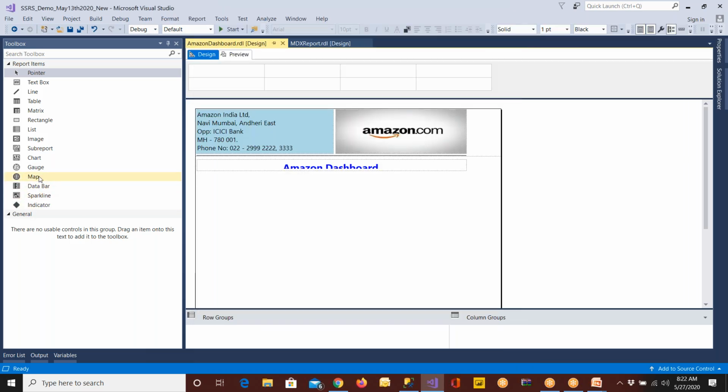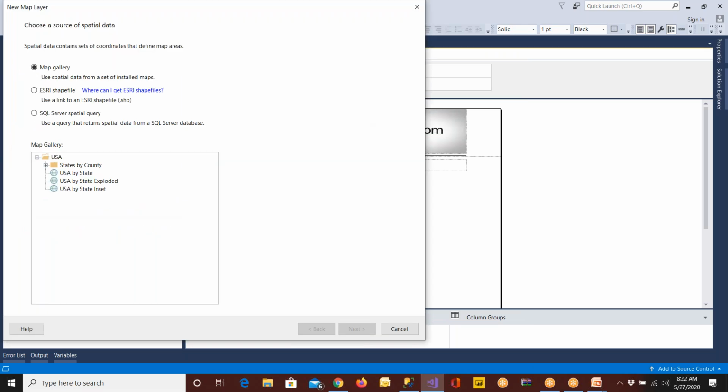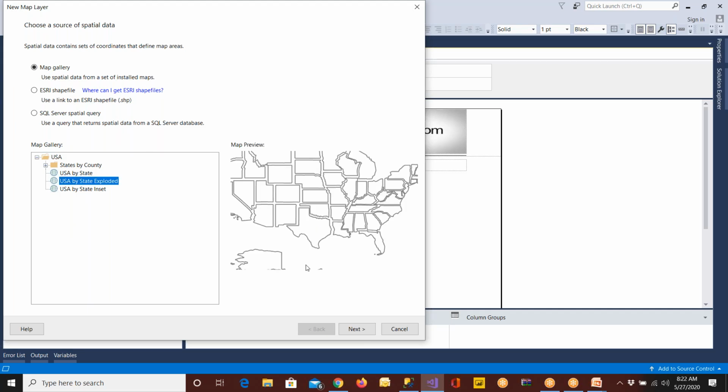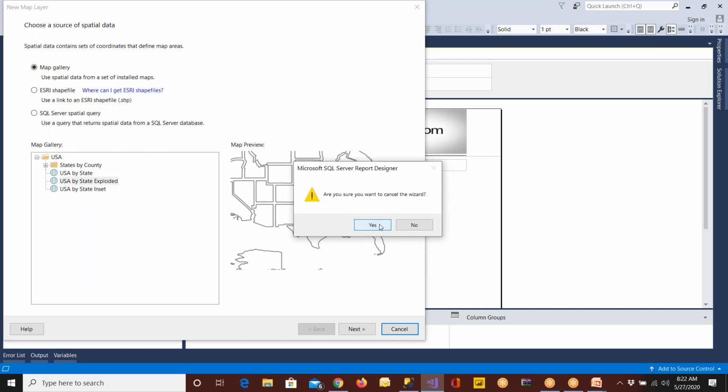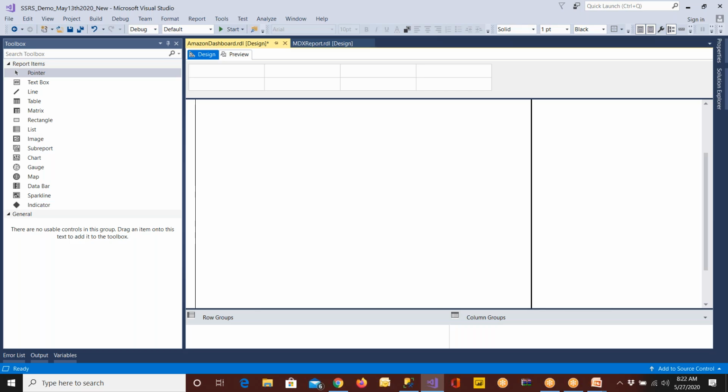And we have map. Unfortunately, Microsoft is not supporting any country other than USA. Power BI is supporting maps for all countries, but SSRS is supporting only US data, not any other countries' data. So this is also a limitation of SSRS. Only USA states and USA maps are supported, not India or other maps. So we cannot show Nigeria data, or Singapore data like this in a map.